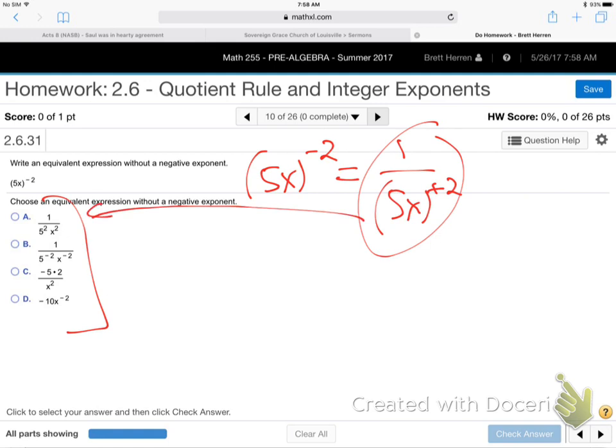See that? Because that 2 is just on the 5 and on the x. It's on both. That's what the parentheses mean. So it's the same as A. Good. That's how the test will be, because multiple choice, right? So if you do this, then you just look over and go, oh, yeah, I see it. It's the same as A, and just grab A. Don't grab none of the above unless you really are sure on that none of the above. That good? All right.